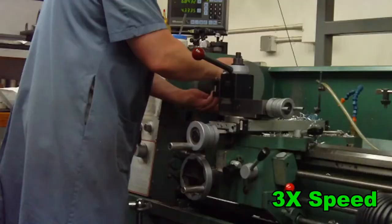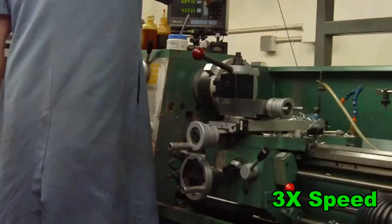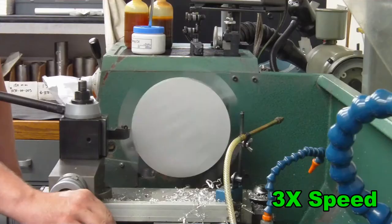Cutting the dovetail on the manual lathe means we don't have a machining center and an operator tied up performing a really simple operation. Cutting the dovetail on the lathe slightly faster than the machining center is running parts, while the machining center is running parts, is the most efficient way of doing this.